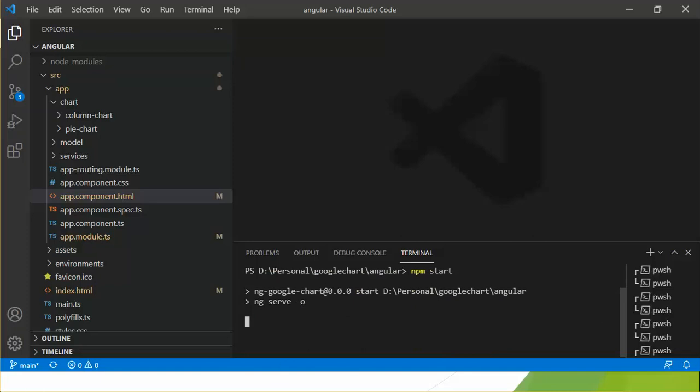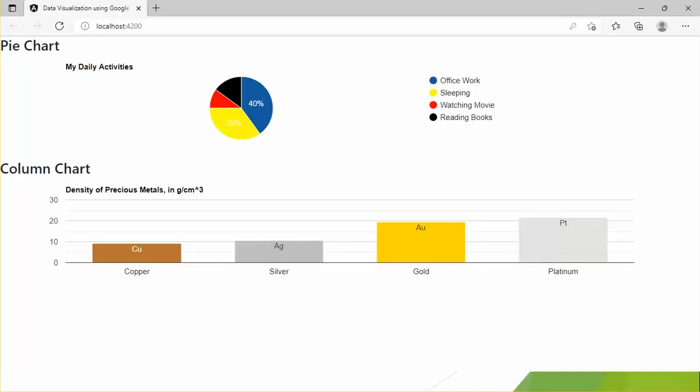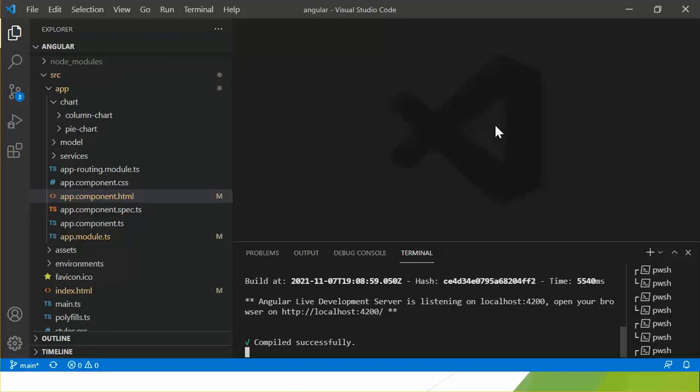If you are familiar with Angular, you are familiar with this command. If you are not, please watch my Angular fundamentals playlist. There, the pie and column charts I had created in the last two videos. If you still haven't watched those videos, please watch them before watching this video. So let's start building the stacked column chart in this application.